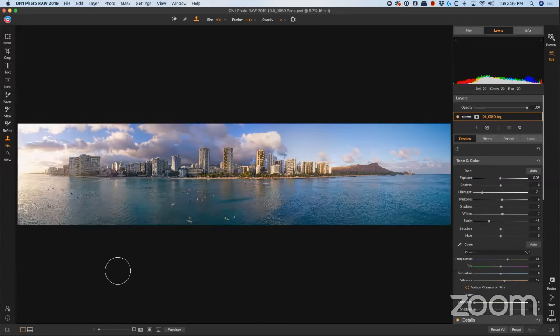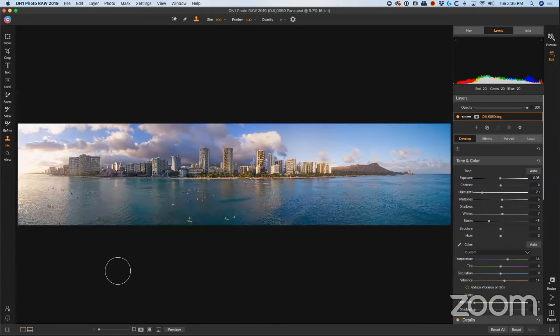Now, one thing to be aware of is when you're shooting these panoramas and you're doing exposure bracketing, you have to be very patient, because it can take a little bit of time. You'll see a little spinning wheel, a little blue wheel will spin. You don't want to take the next shot until that's finished, or you could end up missing some shots.